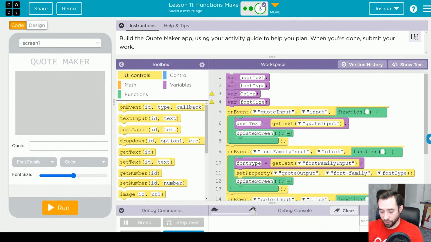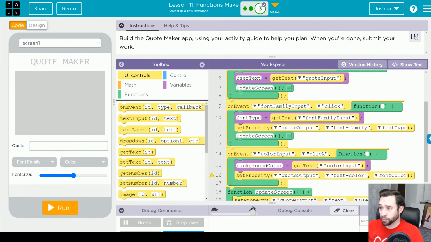It's actually the background color. So background color is that third variable. And then color input, so that's what we're choosing here. Background color is going to be whatever color input is, and then this is going to be background color.